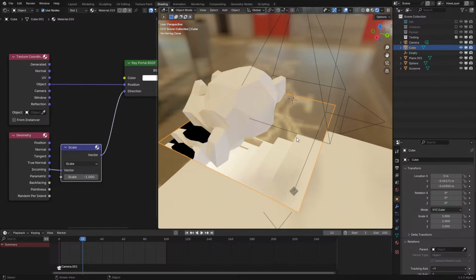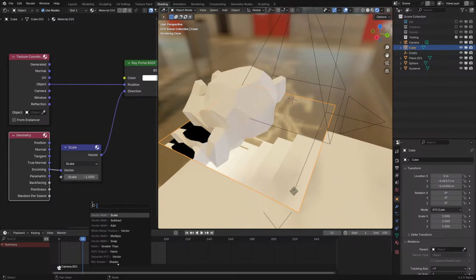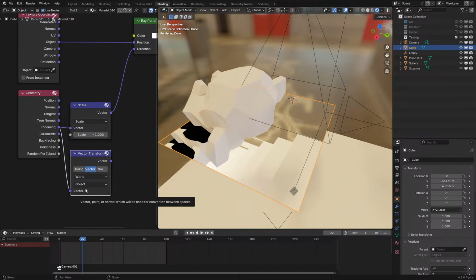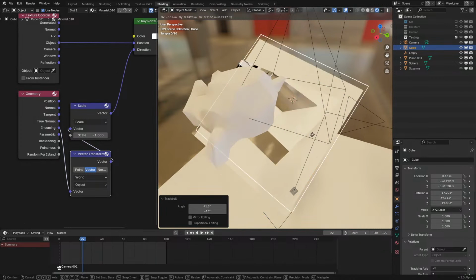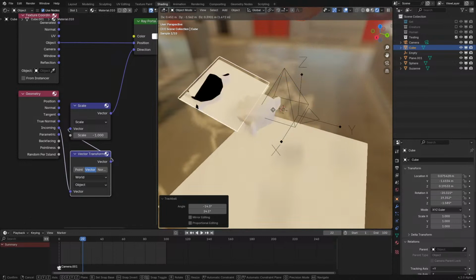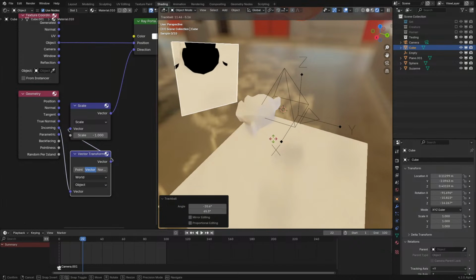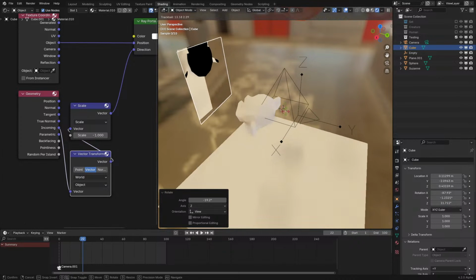Anyway, for the incoming, we can use a vector rotate node. Actually, there is a transform node. A vector transform, where we can go from world to object. If we were to do that, it looks like nothing's happening.